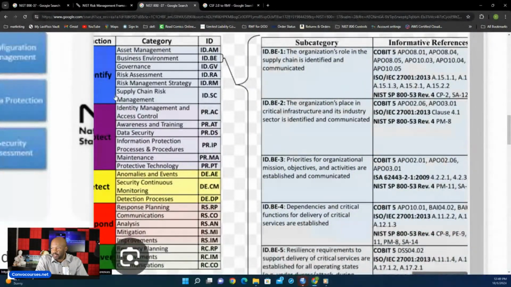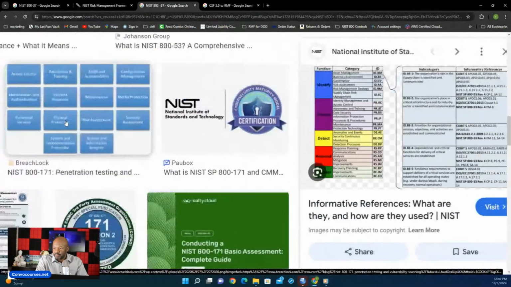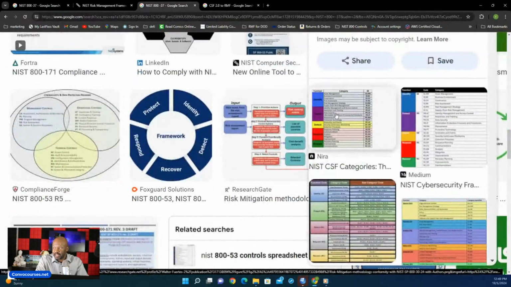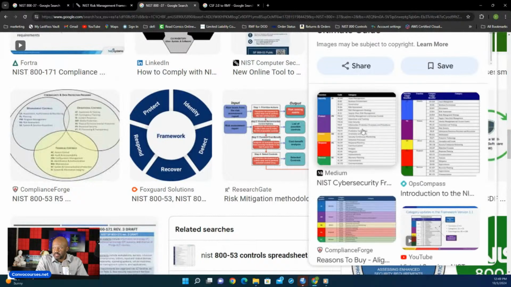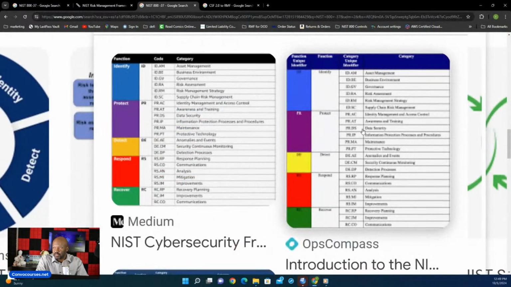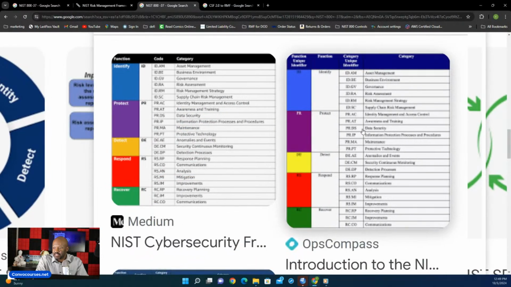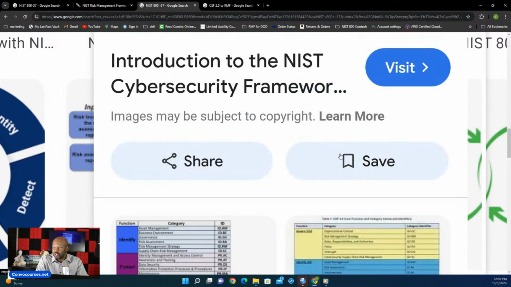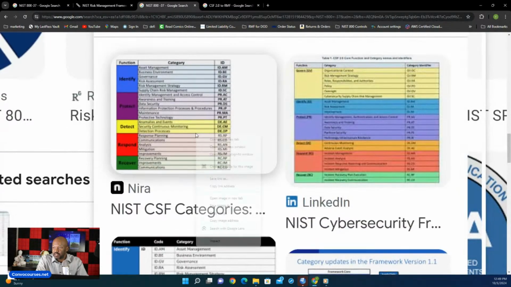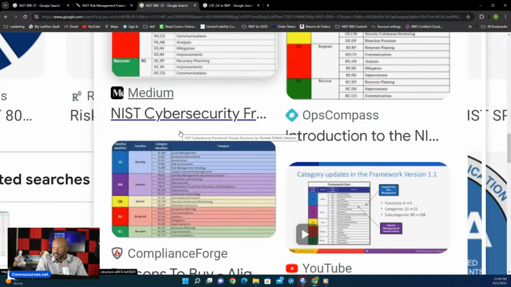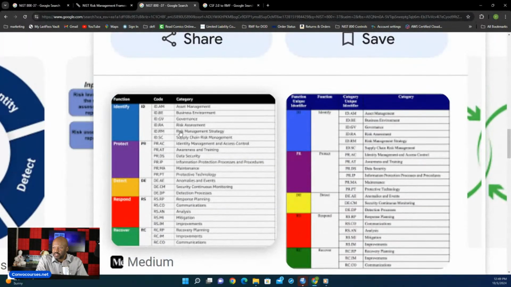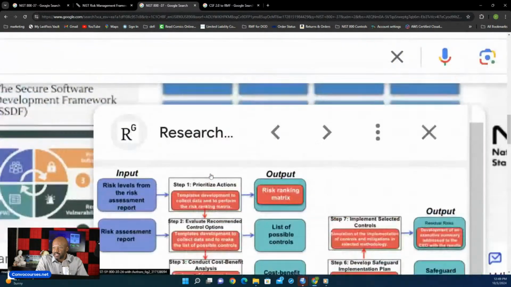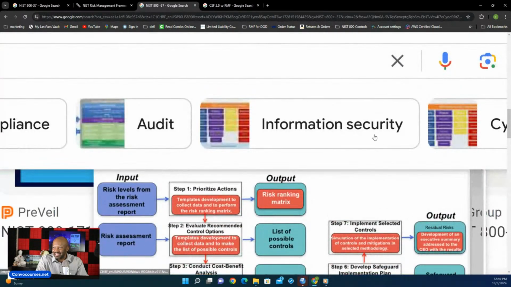Look, this one's not good. Let me see if I can find a better picture here for you guys. I'm trying to find a good picture that breaks down all of these controls, preferably in the CSF 2.0. So here, bear with me for a second. I will be explaining what I'm seeing on the board here, but I want to get something people can see, and that's not very clear. All right. Okay, I'll just go back to the old one. I apologize for that.